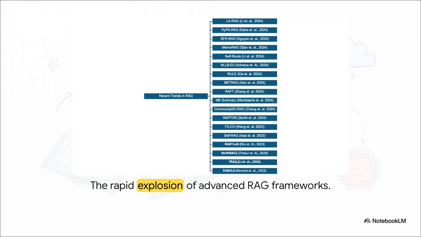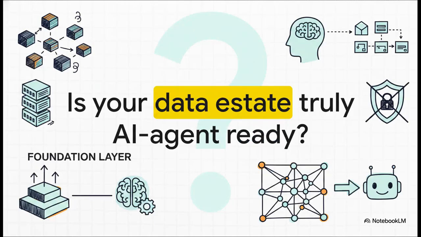We're also seeing things like adaptive RAG. This intelligently routes queries based on their complexity, deciding on the fly whether to run a simple, fast search or a deep analytical search, which brilliantly controls your compute costs. The technology is becoming modular, highly specialized, and honestly, incredibly powerful. But all of this advanced, futuristic technology brings us right back to one fundamental truth, and it's the question I want to leave you with today.